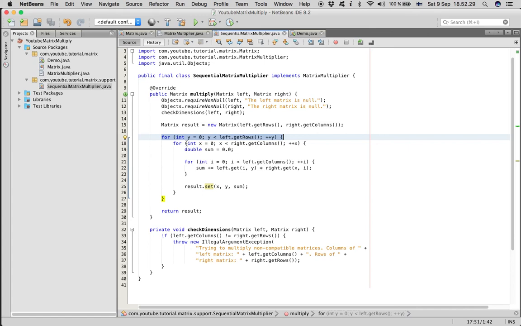So in a parallel implementation, one idea is to split the set of rows of the left matrix into, say, 2 or 4 groups, and do this multiplication for each group in its own computational thread.